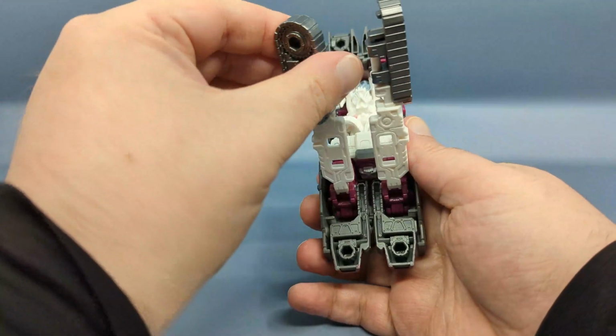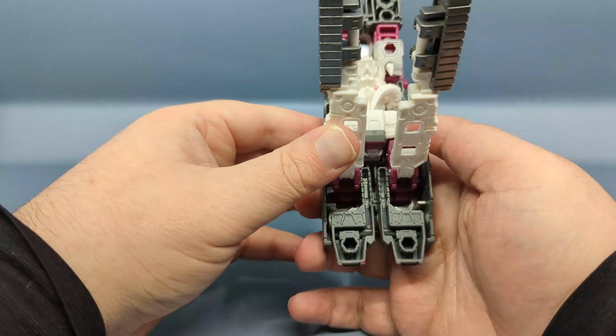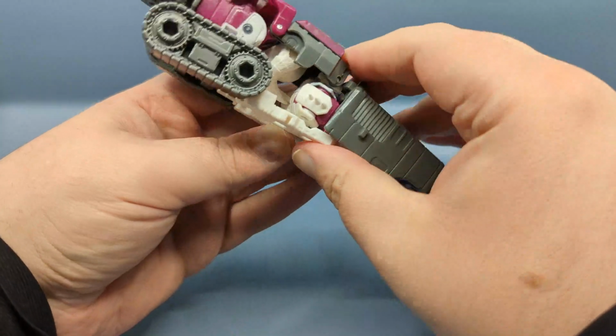Rotate the treads so that they're facing out away from the center core of the figure. Push them up on these white pieces.